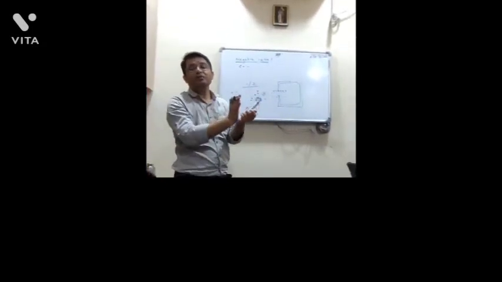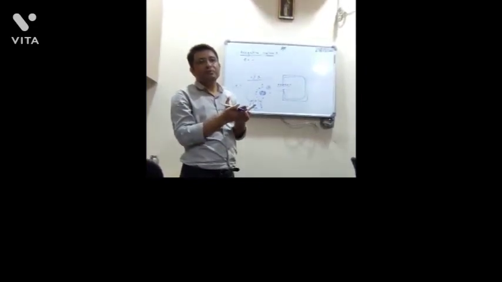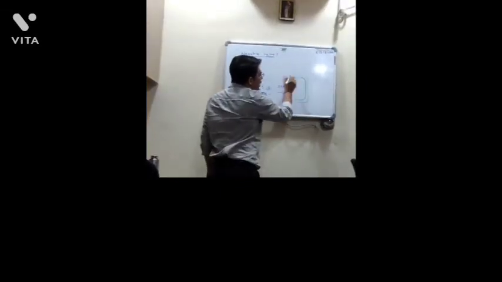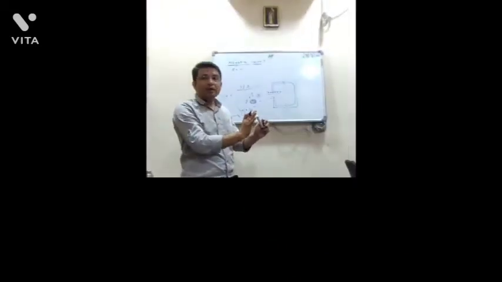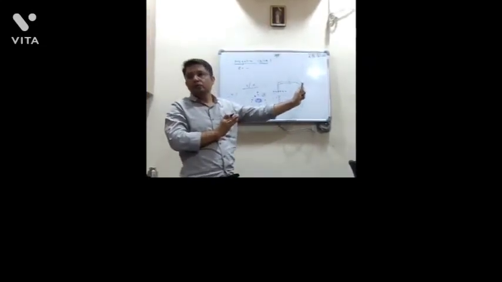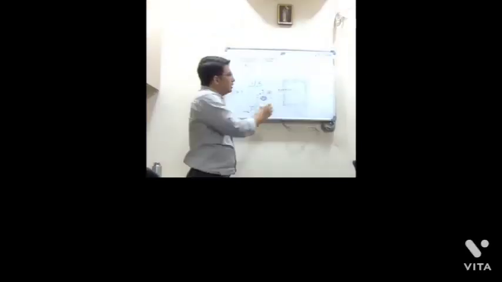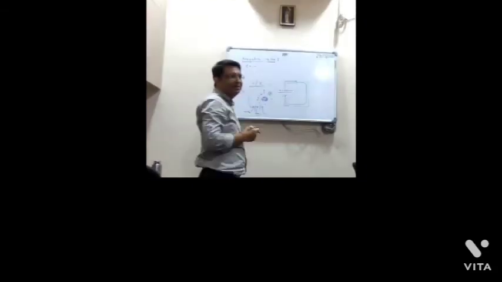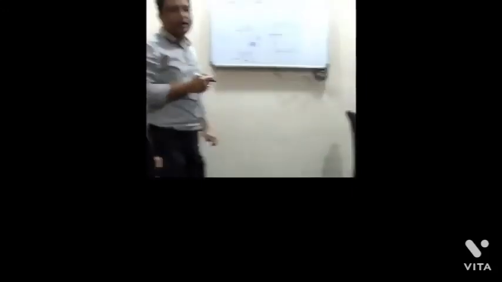Now how will it flow? The question is how it will flow. How will it come up to this point? Force must be there. You have to give force to the electron, and then it will move. Depending upon the force applied, electron will move. Now electron has moved. What is the direction of flow of current?